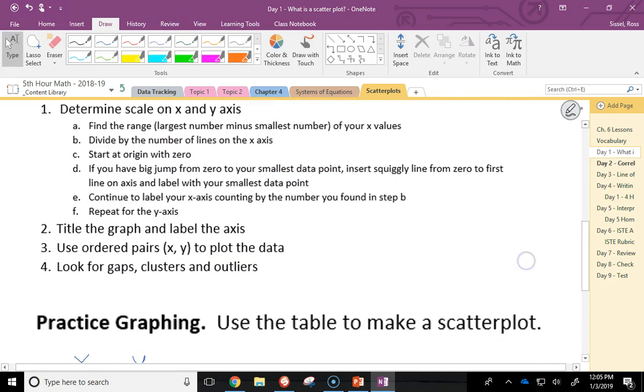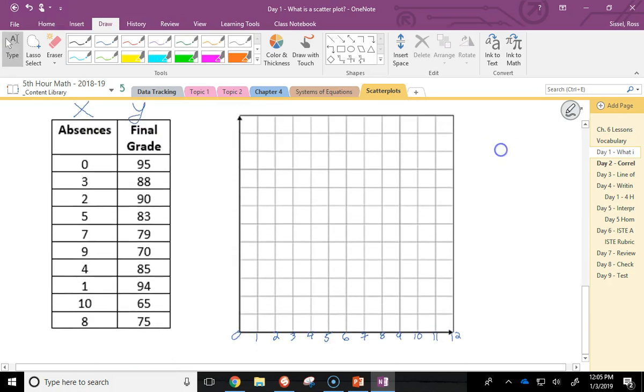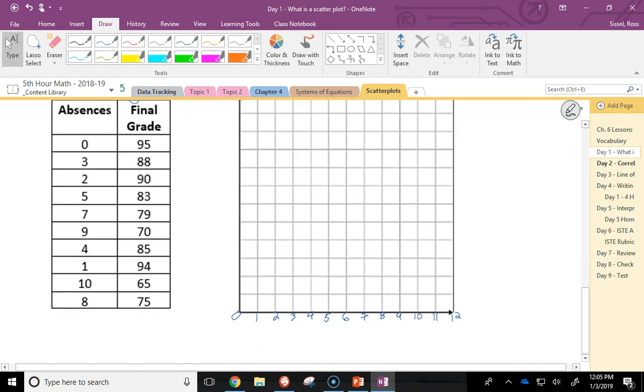If I look at my instructions, okay. So I need to repeat the same thing for the y-axis. So I'm going to do this now. Let's look at our y-axis, because now we have to work with it. What's my largest value on my y terms? 95. Let's put an H over here. We'll just say this is our high number. What's my lowest number? 70. Nope, there's one. There you go. Good job. 65.